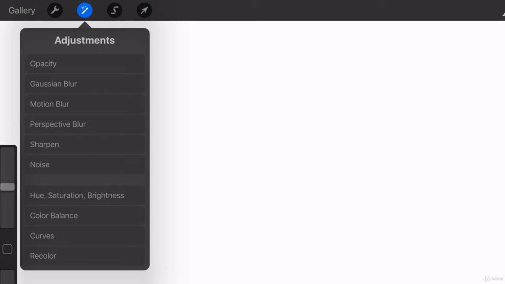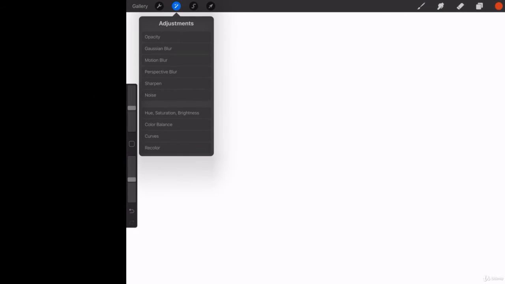So what we're going to look at now is what is called an adjustment area. This is over here in the upper left-hand area, and this is the adjustments tab. We're going to cover all of the adjustments throughout the course. There are some that are a little more valuable than others, and some that are a little more complex, like curves. But all I wanted to do in here is show you where to go to get them, and show you what they do. We're going to be working with these in application throughout the project, but I wanted to show you what they do.